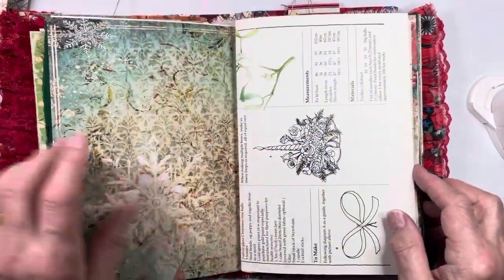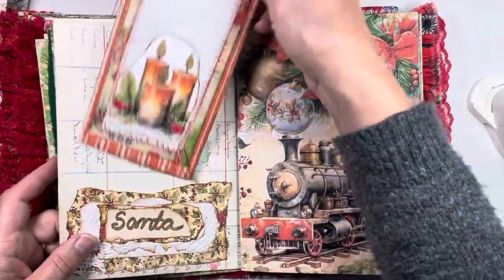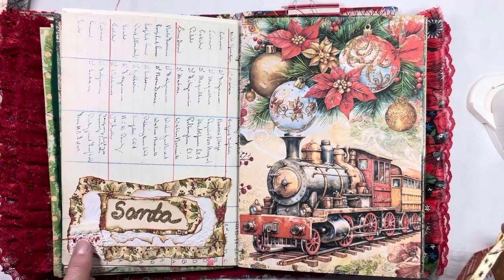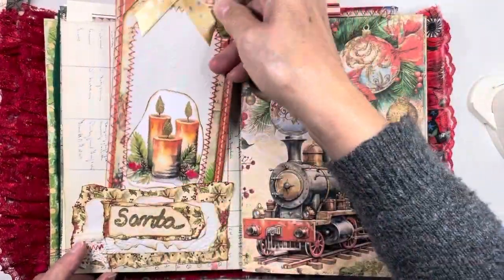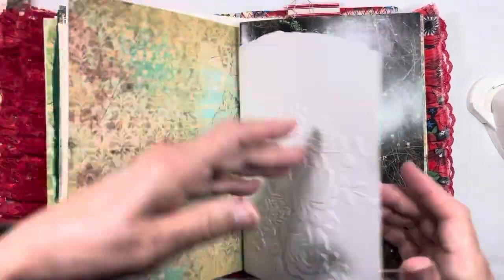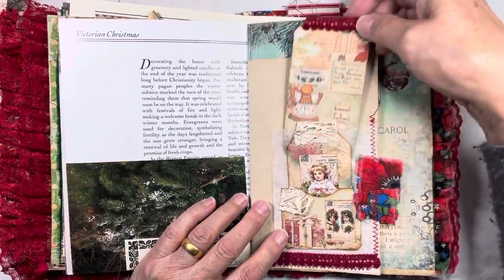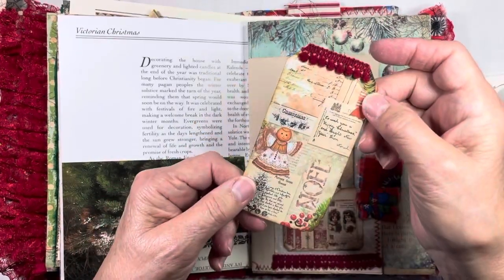These are just out of my books, these pages. And I did that one, I think it was yesterday or the day before. That was out of the collaboration, but I did put a little bit of lace down there, and that has been stitched. So I was pleased with that. That's my embossing page there. And there's a pocket there. I've got a lot to do yet in this. And I even did the corners on the little tag as well.